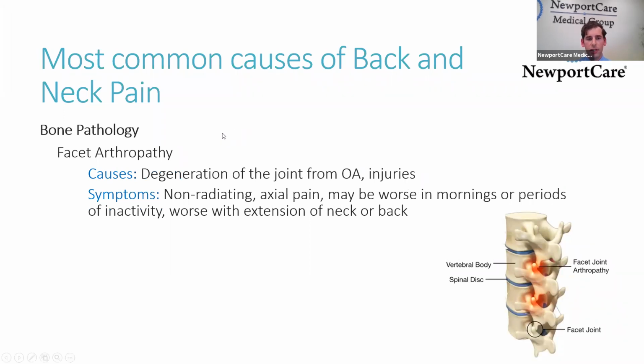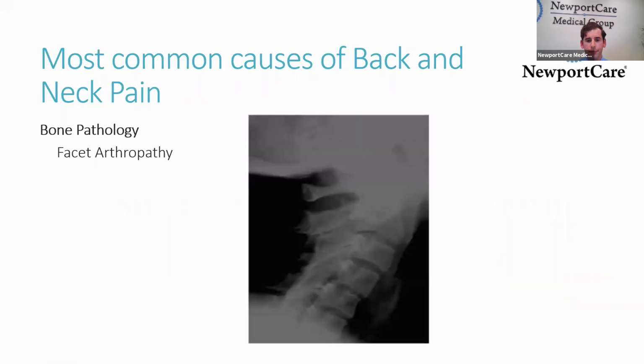So specific causes of facet arthropathy include degeneration of the joint from arthritis, but injuries can really exacerbate or speed up that process, including falls or motor vehicle accidents. So symptoms for facet arthropathy, just like muscle sprains and strains, are axial in nature. So again, those are non-radiating pains. Pain may be worse in the mornings or after periods of inactivity, and is especially worse with extension, or moving the neck or low back backwards, because that really puts a little extra stress on the joint.